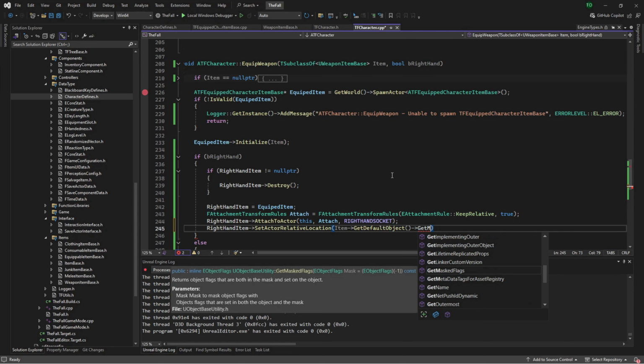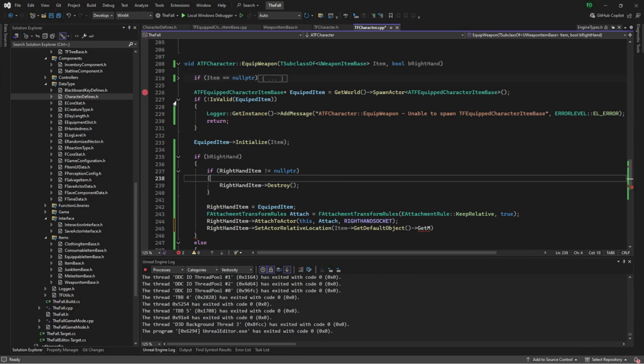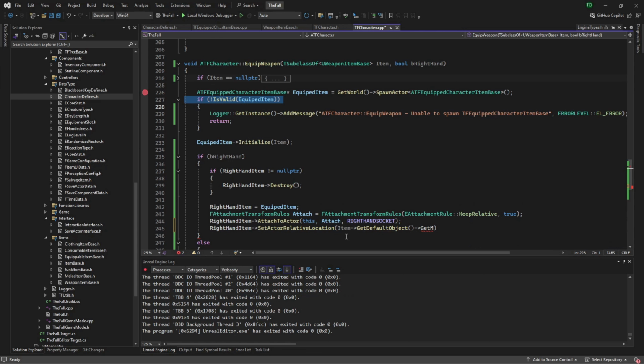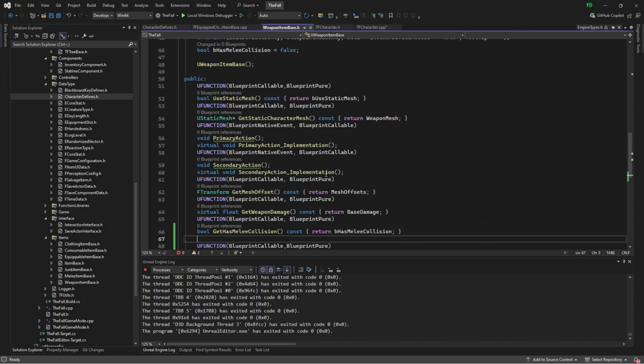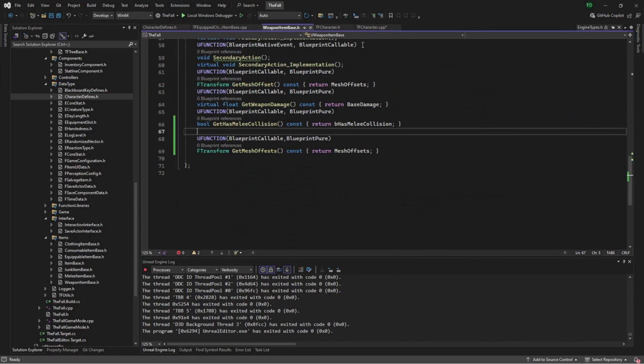I just dealt with this. Why is my brain not working? Because it's get mesh offsets.